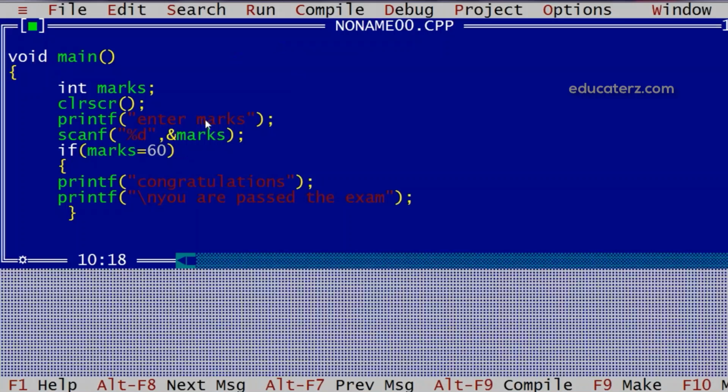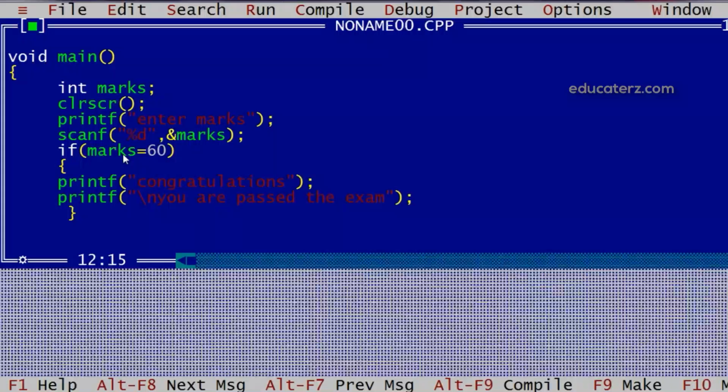The reason is that the value 60 is being assigned to marks and we are getting if 60. As in C language non-zero is true, it will make the if statement true and the if block is executed. So we have to check with the equality operator and not with the assignment operator.